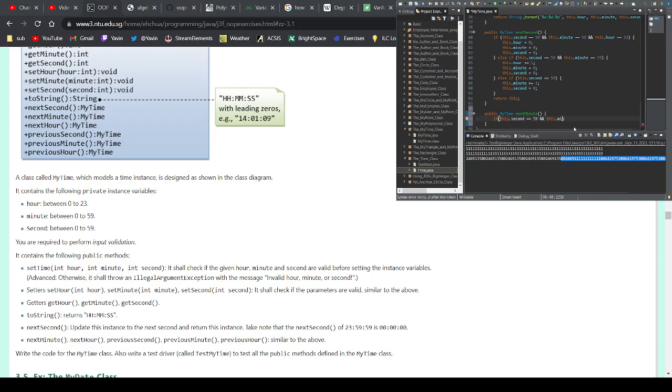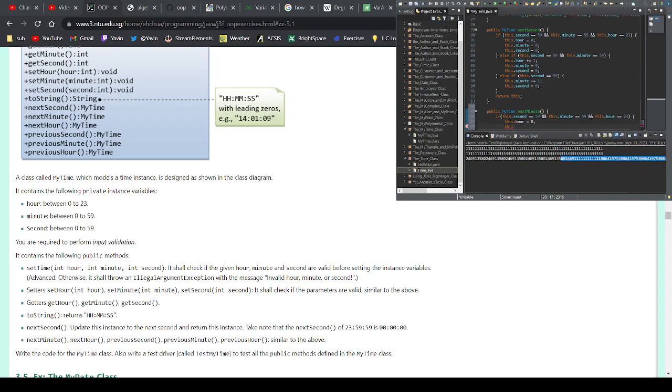And this dot minute is equal to 59, and this dot hour is equal to 23, then this dot hour is equal to 0.